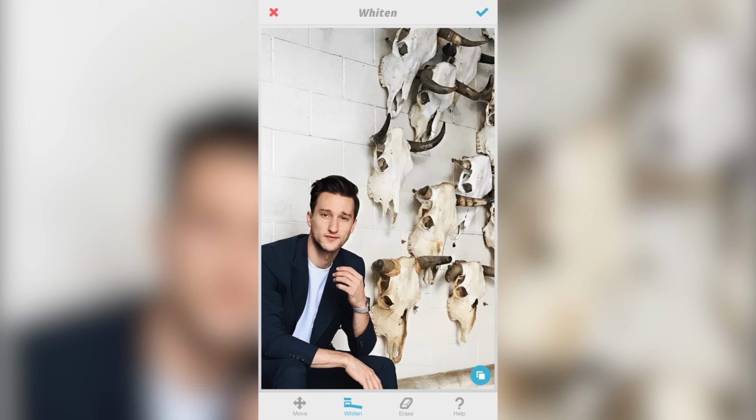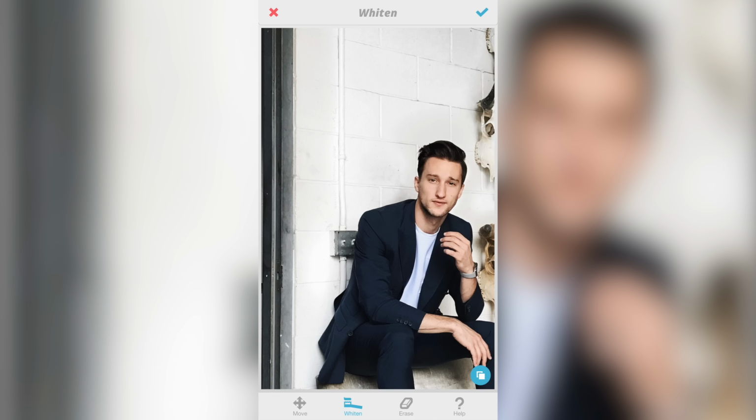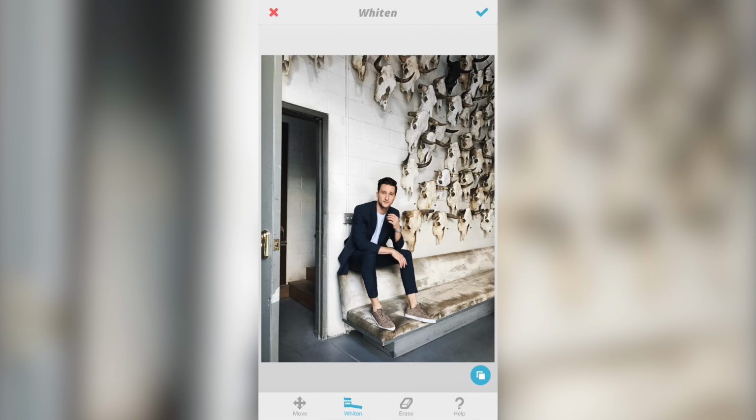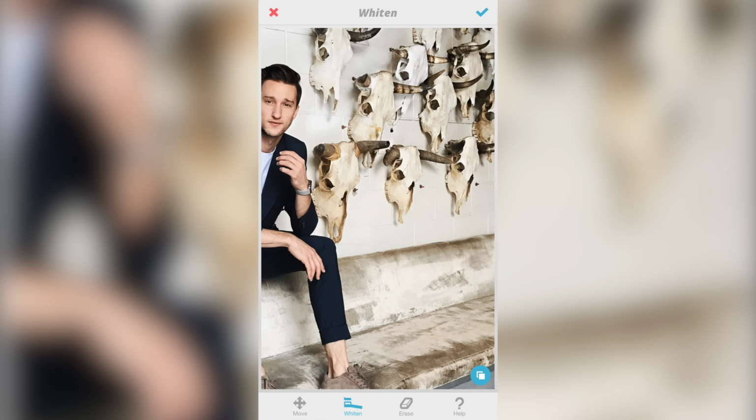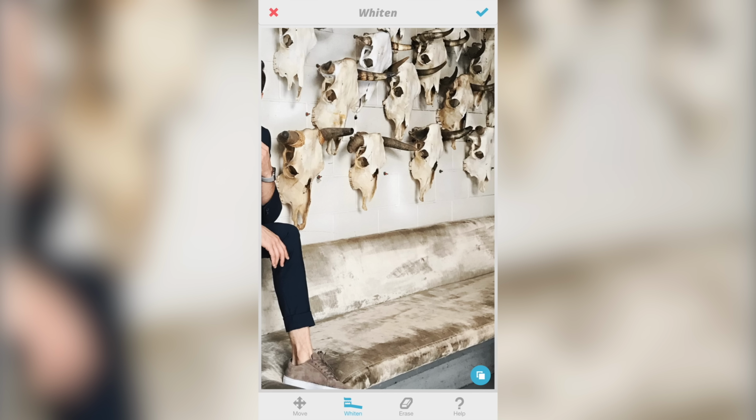So I'm going to go in and do that in between some of the skulls, not all of them. Towards the back they start looking a lot darker, so you can't really see the colors as much. Everywhere right around here, and down here as well, I'll just take the little yellowish color away. That's pretty normal when you take any photo. Usually the white balance will not be perfectly white.